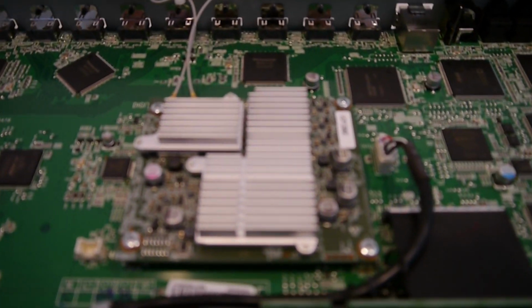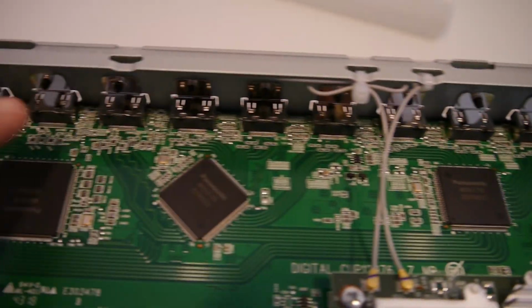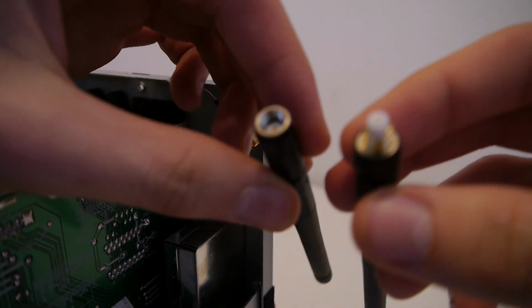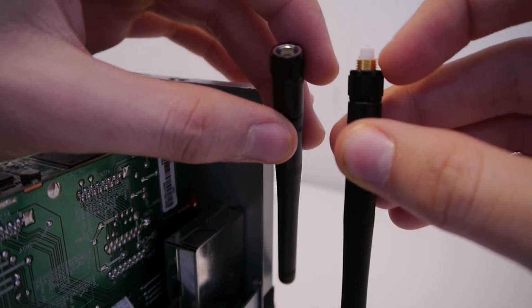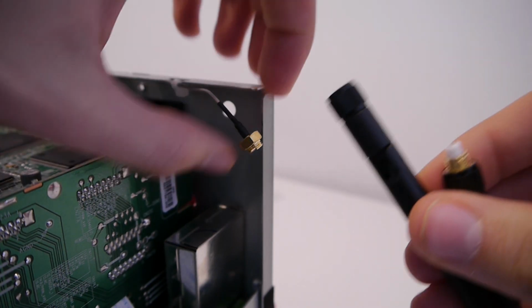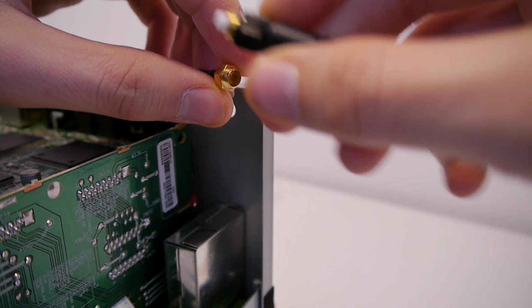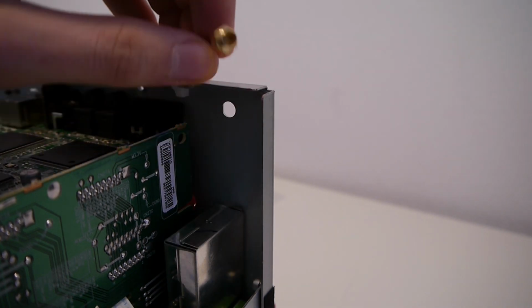So that is where the antennas are plugged in, and one goes left, and this one's perfectly fine. And here you can see that something's not quite right. If we compare these 2 antennas, you can see that this golden thing is in the broken one, and here you can see that this thing is just ripped off. So we might need to solder it. Let's see.